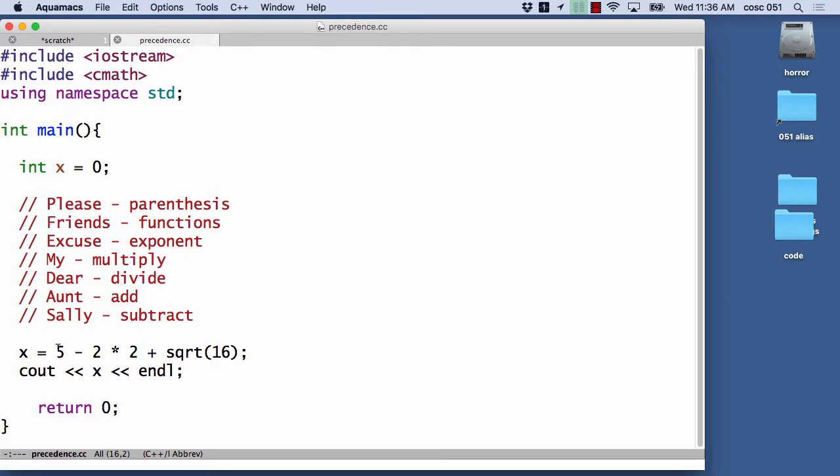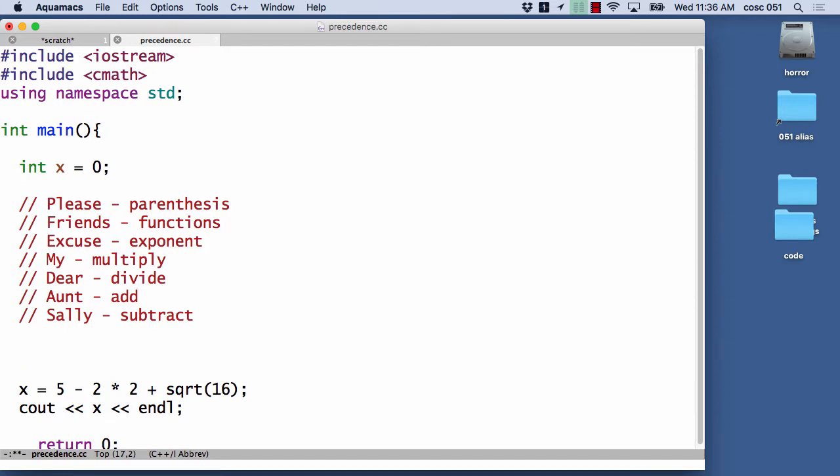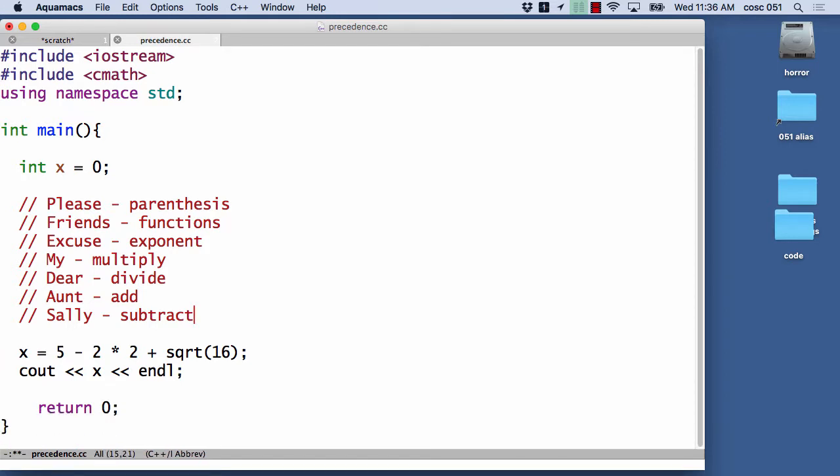Let's see, let me think about this for a second. So if it does that one first, that one second, then it should do 5 minus 4 plus. All right, what we'd have to do is set up something that actually tested that. I'm not sure this tests that, does it? Here's the answer. The answer is I don't care. And I'm not going to give you something on the exam that. All right, we better test this and see. How about that? So let's try this. It does? Why? Because at some point we get to 5 minus 4 plus 4, right?